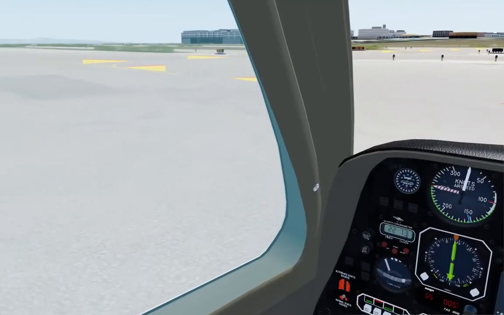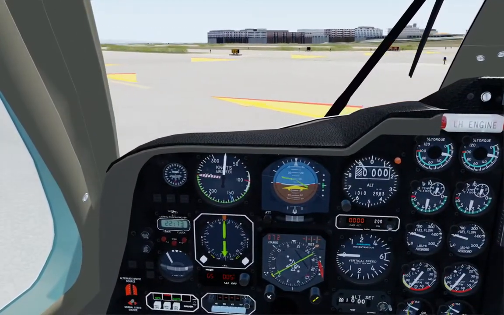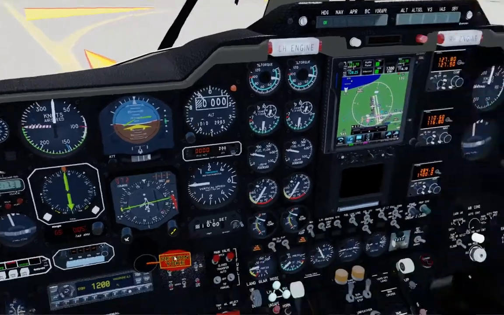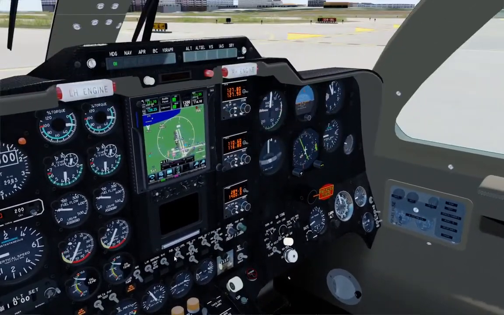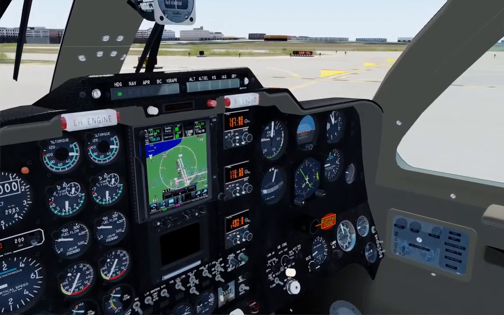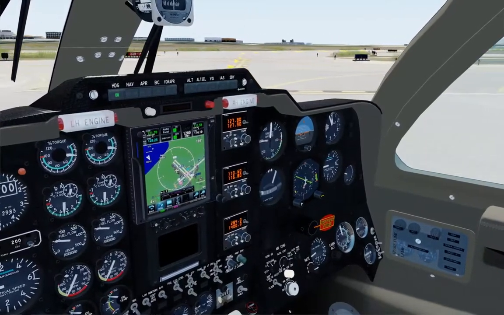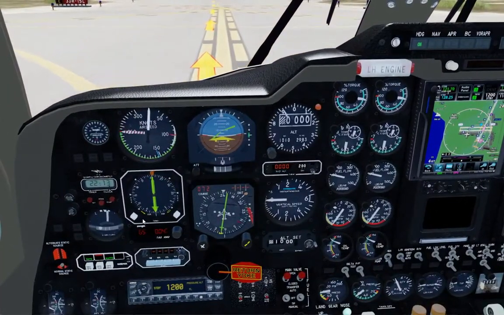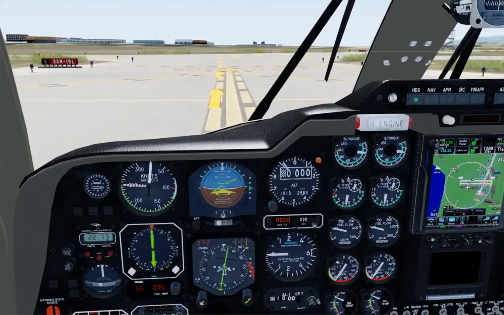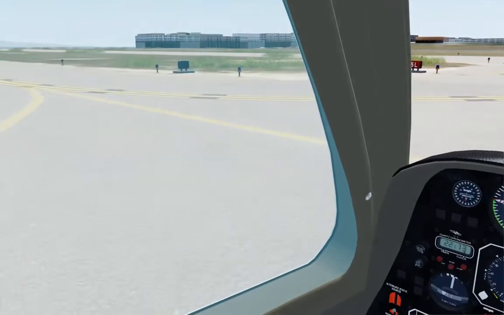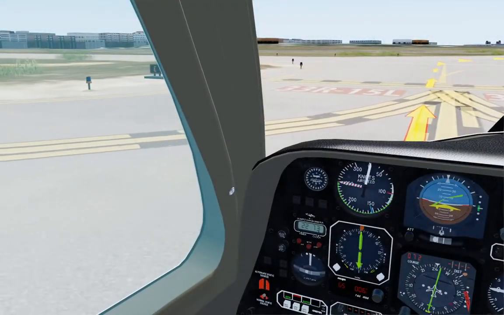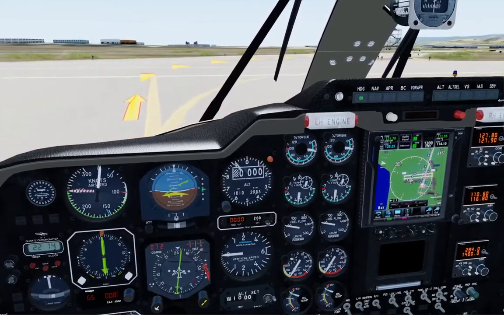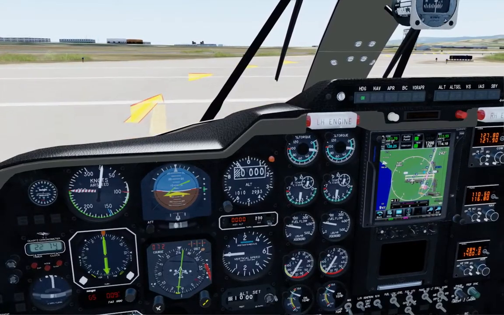It's a very nice taxi feel. It has a tendency to speed up when the throttles are closed. To prevent the airplane from speeding up, I just press F2 once on the keyboard to bring it into reverse a little bit, and that allows it to hold the airspeed. Sorry, ground speed.